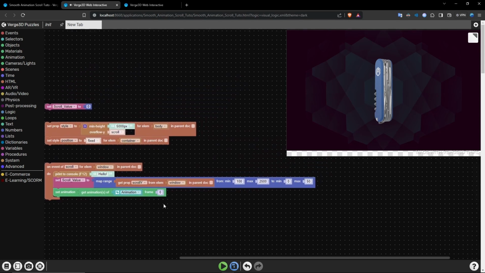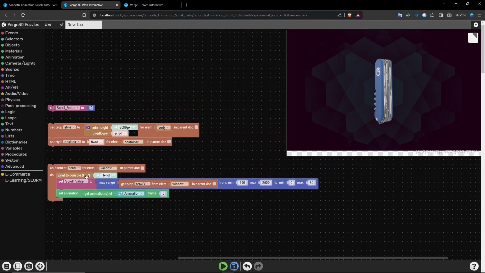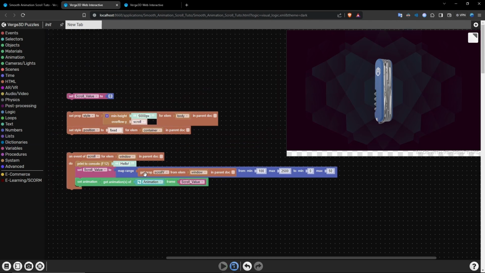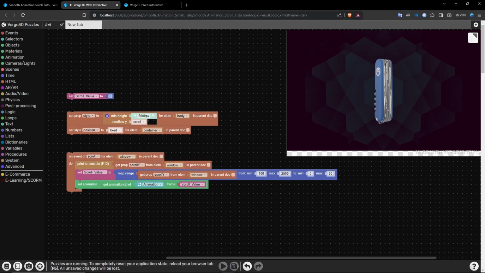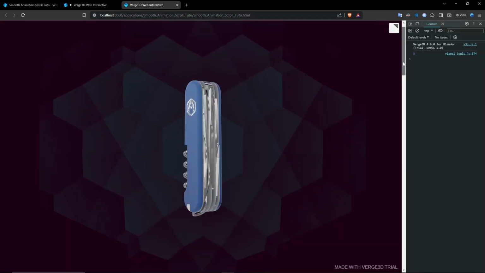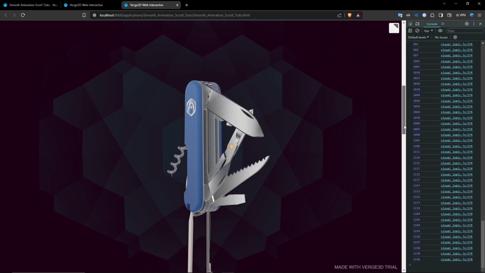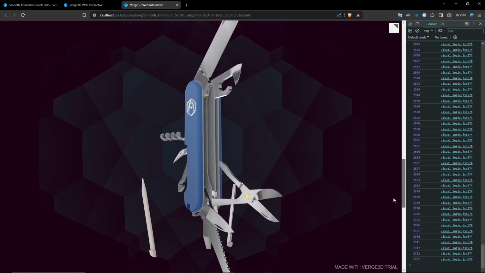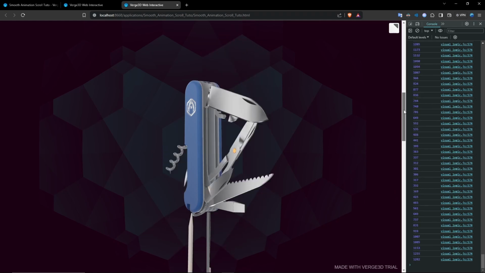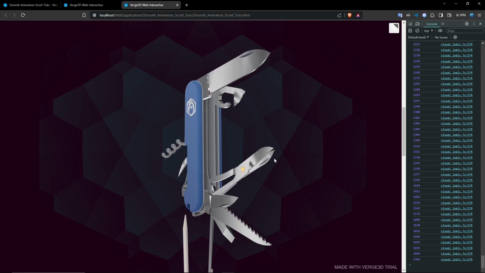And the frame is what we have here, this new variable. So let's get this scroll value variable. Copy this, just to see, refresh. Now when you reach 100, it starts animating. There you go. And it stops at 2,500. Now it's working, but it's not smooth, linear.